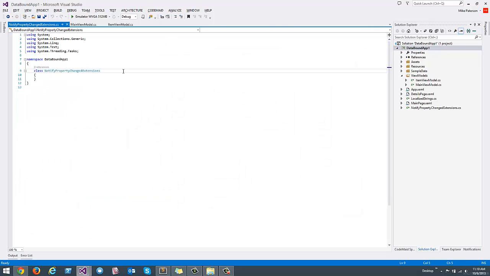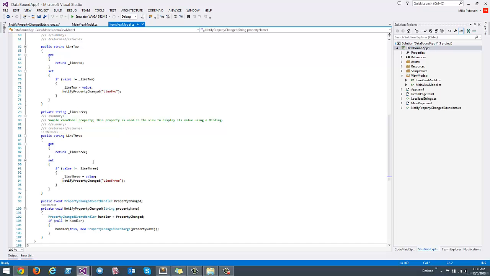And to create an extension method, two things have to happen. Well, three things. We need to make it a public static class, and then the method that will actually be the extension method must also be static, and also must contain the keyword this before its first parameter.